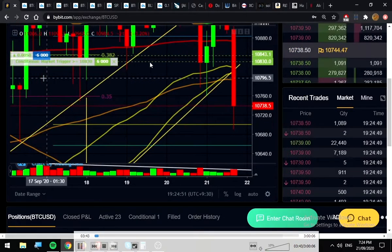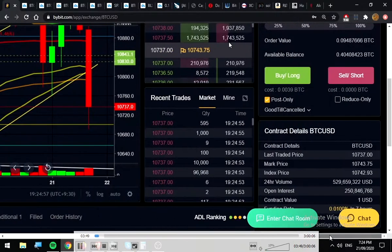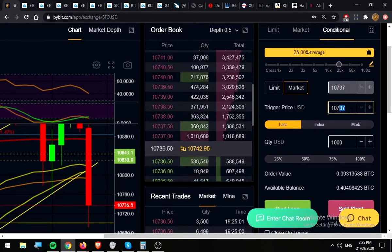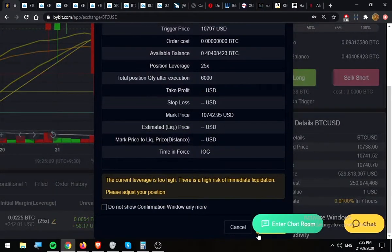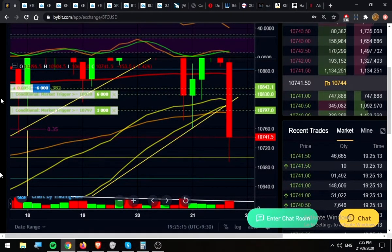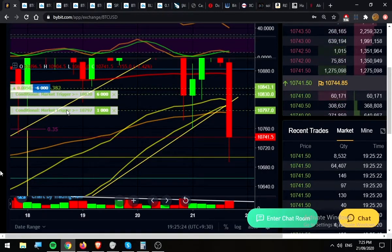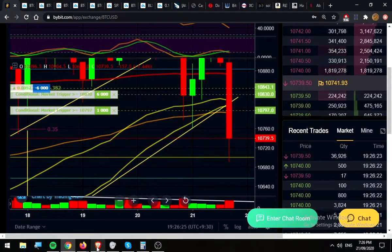The way I got into this short was actually a conditional short below the price, so it would trigger once we dropped below it. Now I'm setting up to cash in some of those profits in case the price does go up, at a level below my stop loss, which is a bigger profit than the stop loss but only a percentage of the trade. This is only 1/6 of the trade I'll be cashing out at 10.797, about 17% of the trade, and then the rest would get triggered with the stop loss at 10.830.